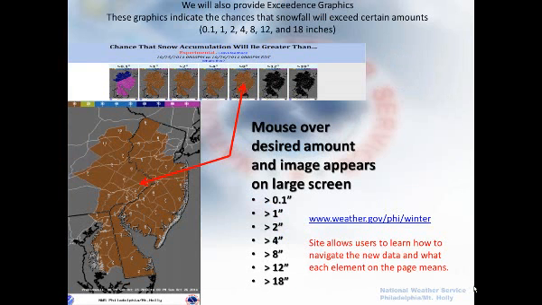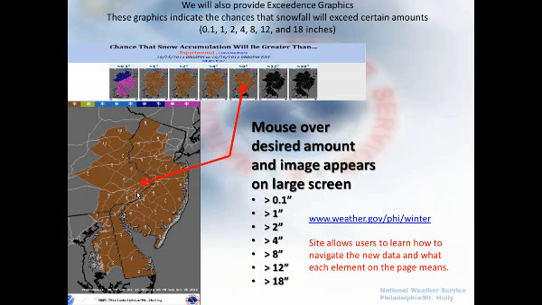Now, in addition to the potential minimum and potential maximum snowfall amounts and the deterministic forecast generated by the forecaster, we will also provide exceedance graphics. On this current slide, you'll see a whole bunch of small maps at the top. Basically what they give you is the probability of having greater than a trace, greater than 1 inch of snow, greater than 2 inches of snow, greater than 4, greater than 8, greater than 12, greater than 18 inches of snow. So when you take the mouse and move it over the greater than 8 inches of snow in this example, that map is enlarged in the bottom left so you can actually see it.